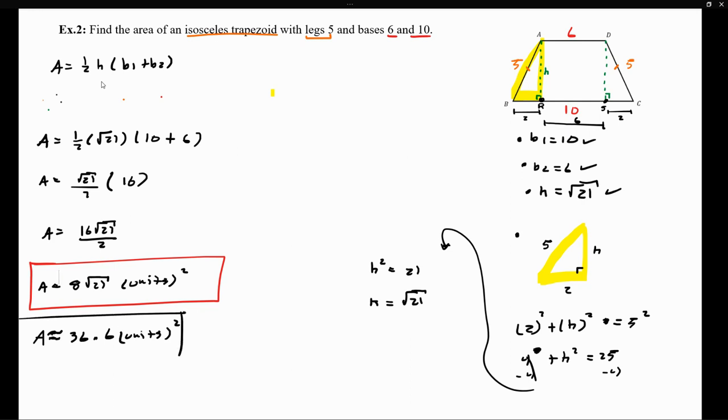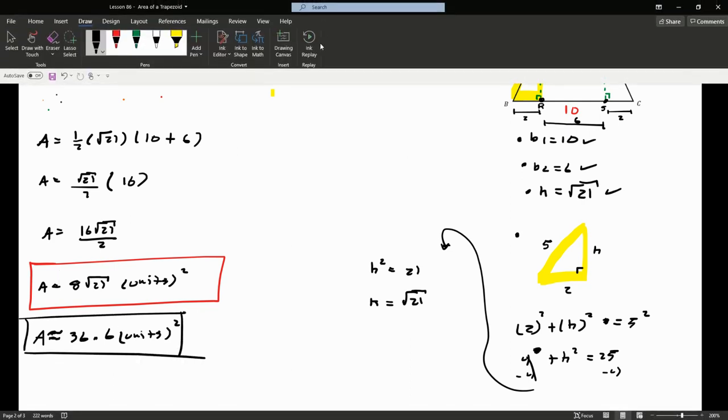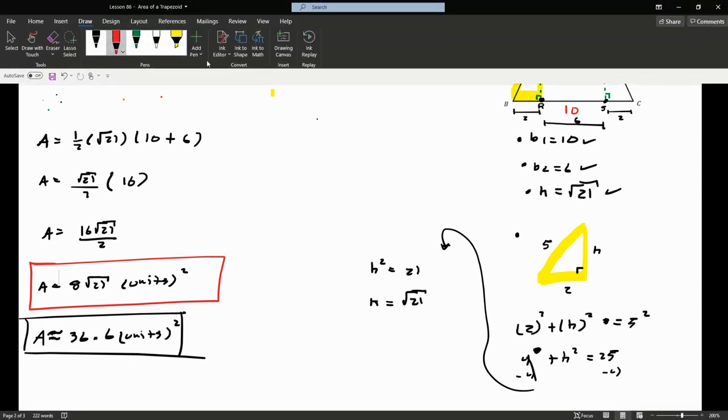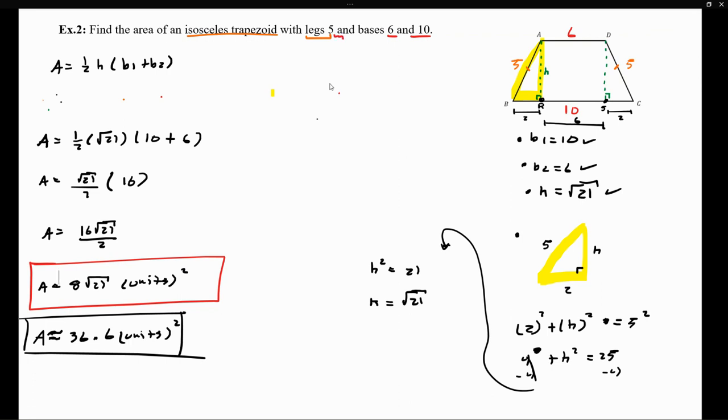squared. And again, the reason why we write units squared is because we don't know what the length of those legs or even the base is. So let's assume that the problem was given to you in terms of meters, so 5 meters, 6 meters, 10 meters, then at that point we can say that our final result is 36.6 meters squared. But notice that it depends on what the unit is. If the unit is given to you in meters, then we write meters squared, or else centimeters squared if it's given in centimeters. But that is just something that was not given to us at the beginning of the problem, so that's why we have to write it out in units squared.